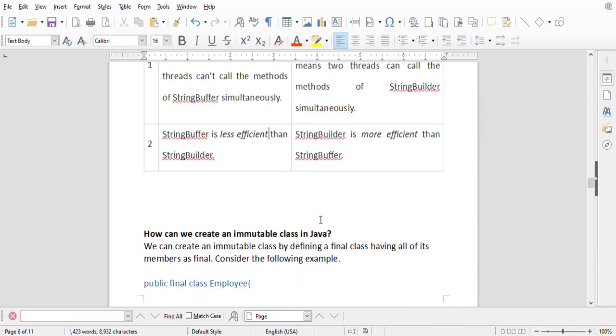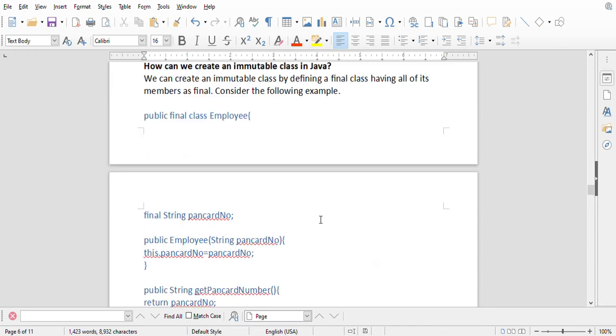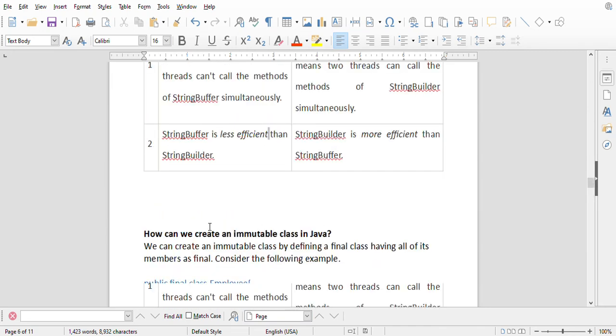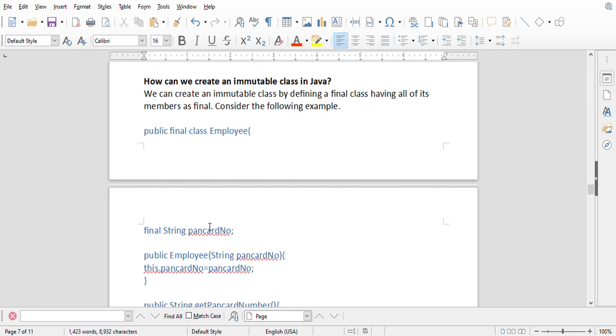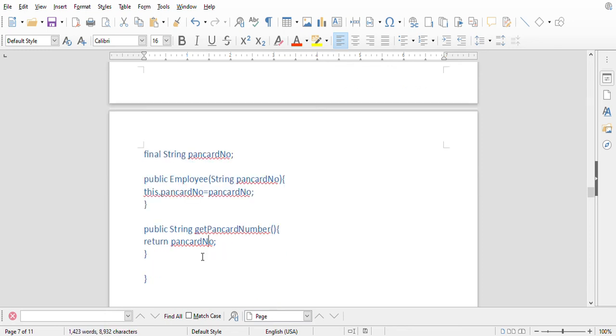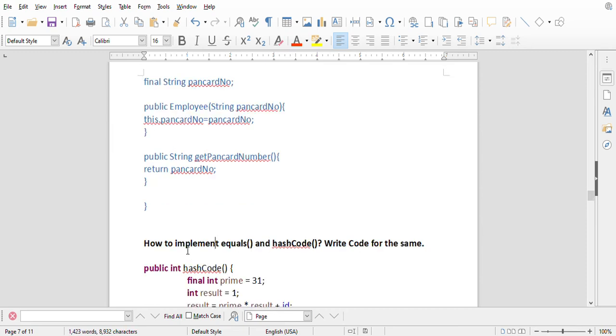And they might ask you to write a class which is immutable. So you should be able to write an immutable class like this. This is an Employee class which is declared final, because we want that class to be immutable, and all the member variables are also final. We are passing those values through the constructor, so there is no other way you can modify them later, and you only have getters, you can get the values. That's how we can make a class immutable.